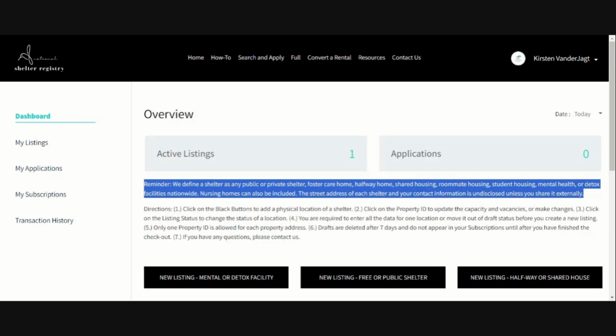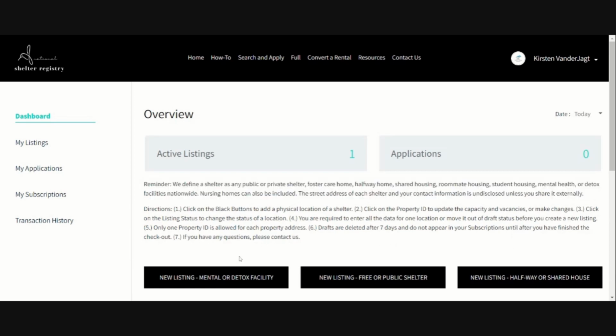Now, as it relates to the continuum of care, what's important here is that we have three categories. And so, what you'll want to be thinking is if you were a user searching for a bed or a place to stay, what would you be searching for? This might be a police officer searching, or a case manager or social worker, or somebody who's homeless.